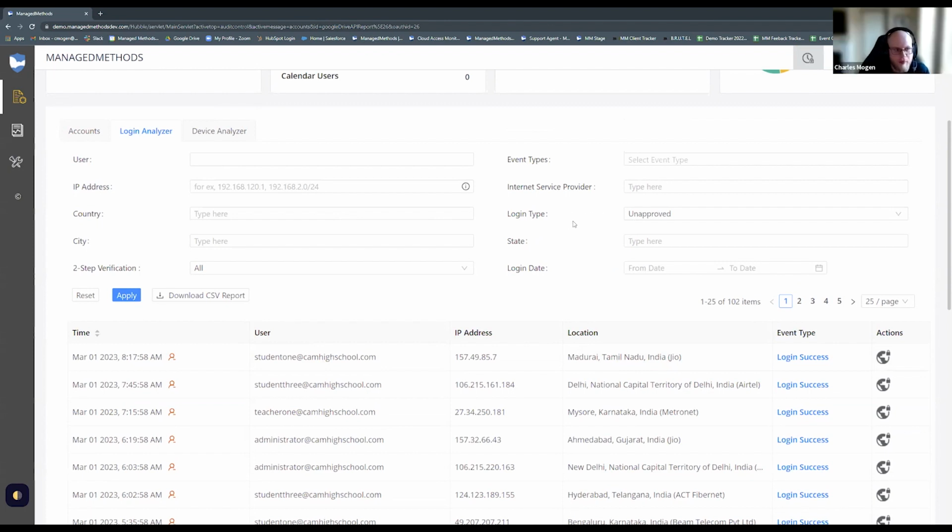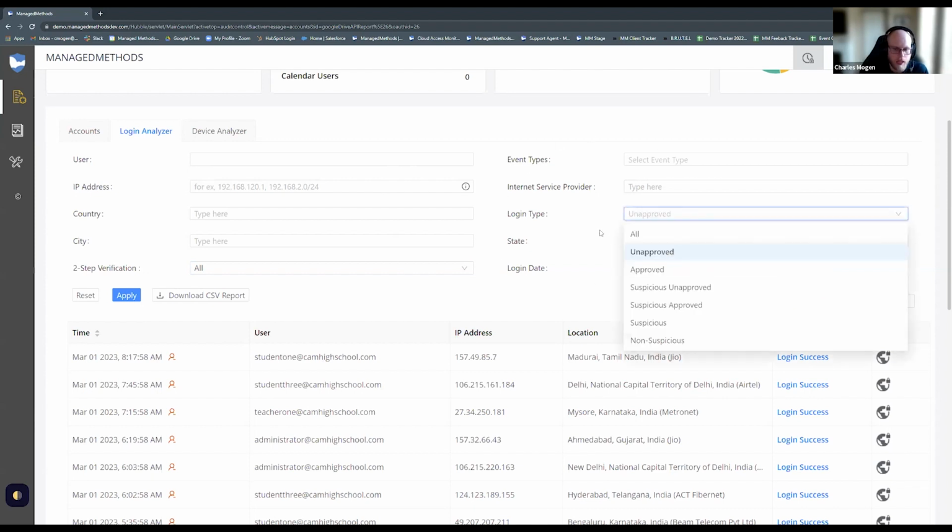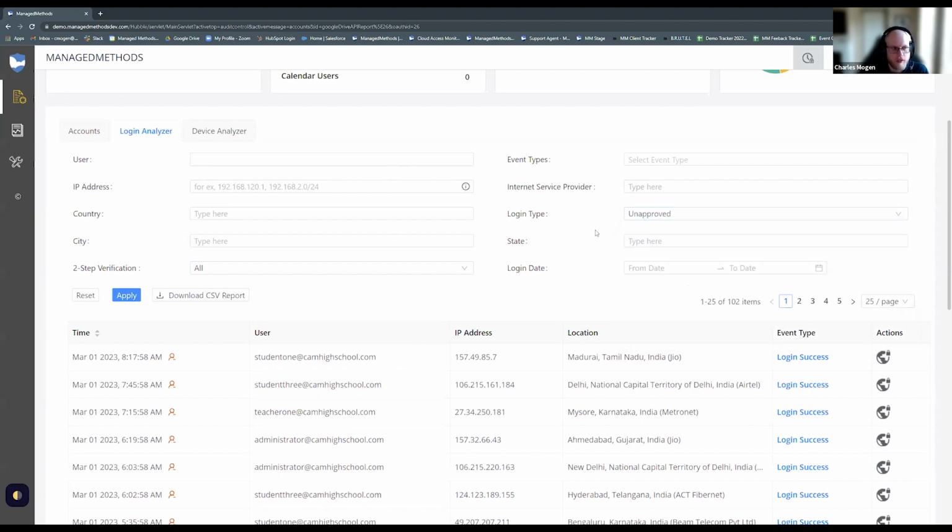Excellent. So I came over to the login analyzer. That's, I think, one of the best ways to take a look at login activity. What this is doing is looking at the various login events coming in on the Google side of things, and there are various filters we can apply to focus attention. One simple filter I like to run is just looking for the unapproved logins. By default in the platform, the US is an approved country and the rest of the world is considered unapproved. There are ways you can also adjust that geofencing.